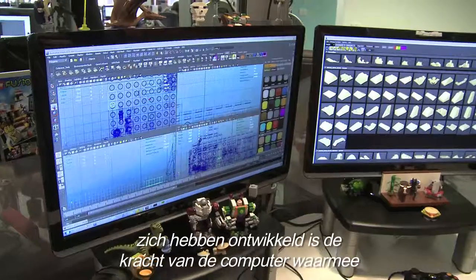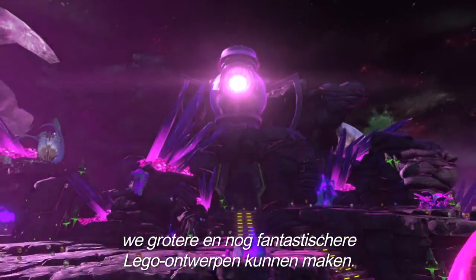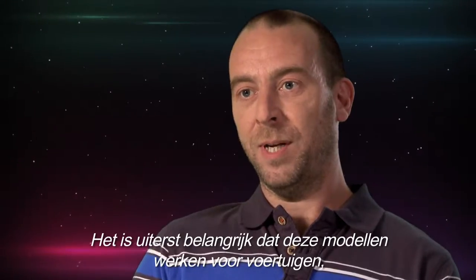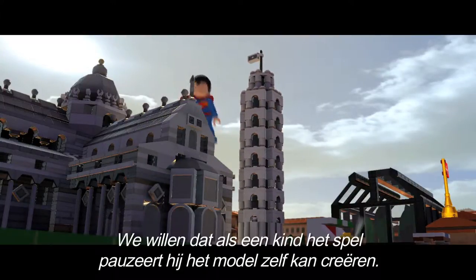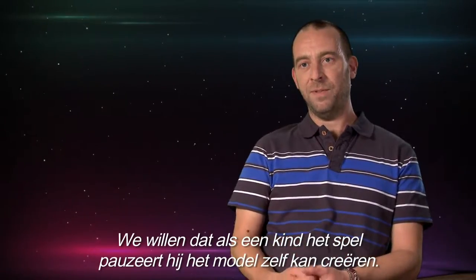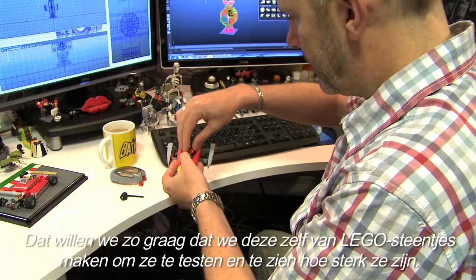The way things have evolved from Batman 1 through 2 to 3 is the computer power that we have enables us to create bigger and realise more fantastical Lego designs and creations. It's really important that these models will work, from vehicles, creatures, main feature models in cinematic sequences. It's really our desire that if a kid pauses the game, they will be able to make this model themselves. And so much so that we do build these out of Lego bricks ourselves to test them, to see how strong they are.